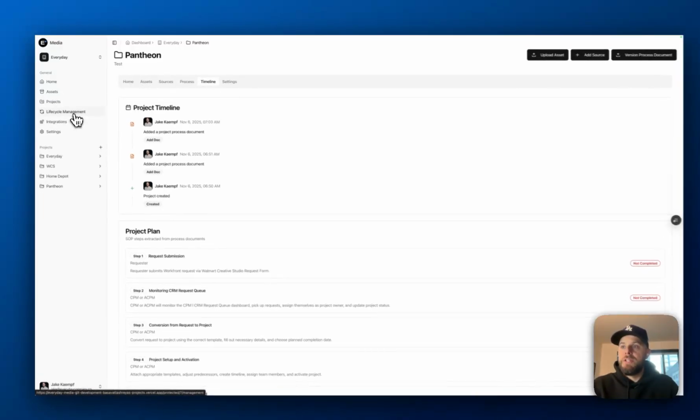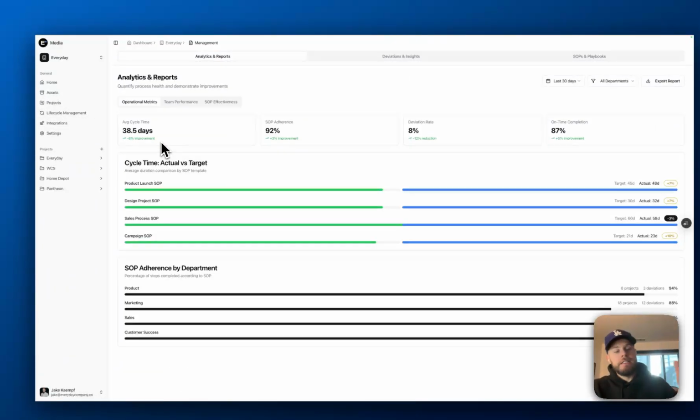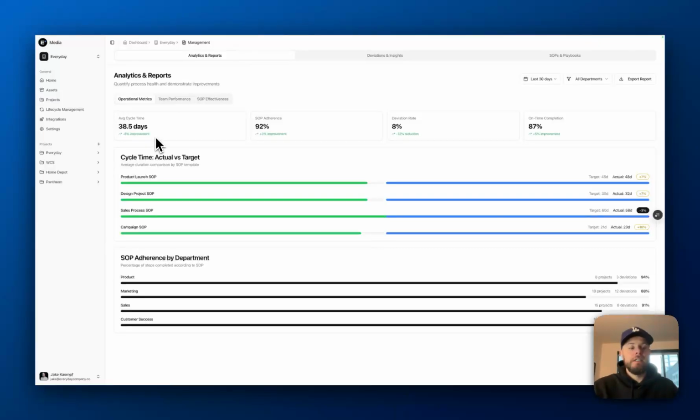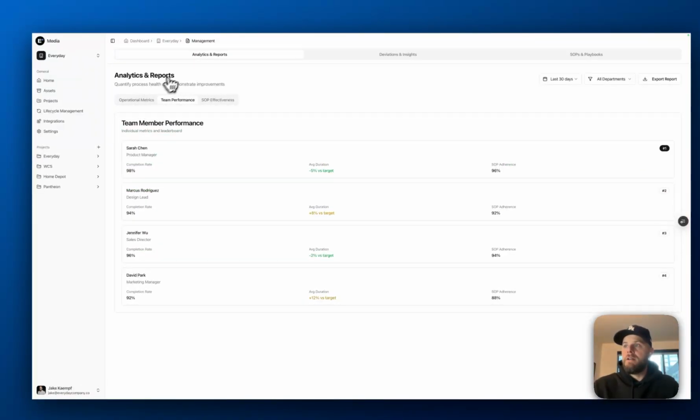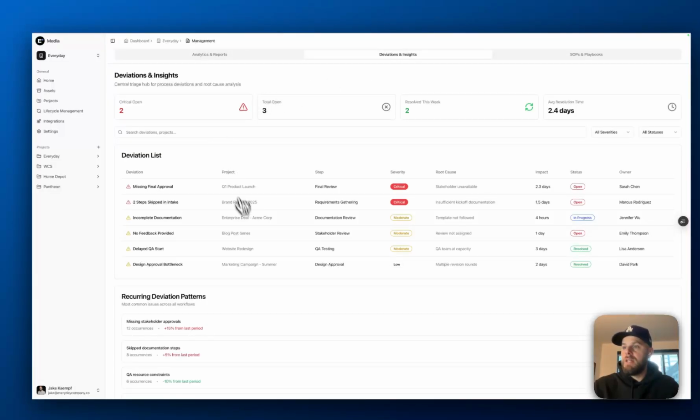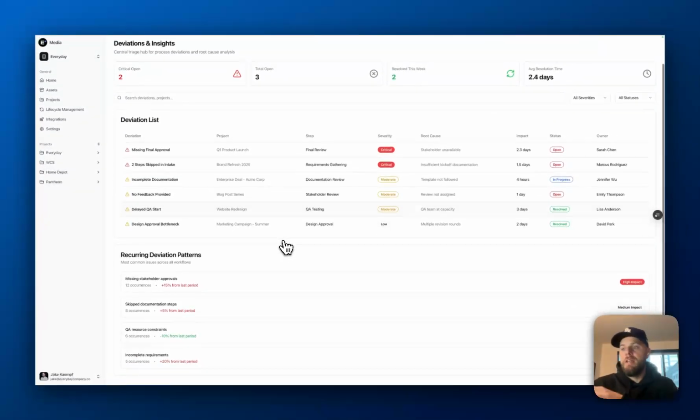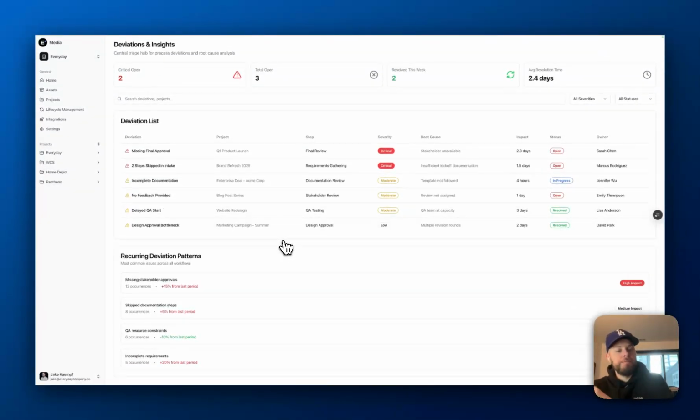What this is doing is collecting data and integrating across your entire tool stack, collecting that log data and comparing it to that process. So what you're able to do with that, and we'll get over into some of these insights, is from that SOP, see how people are performing across their tool stack relative to the plan that we've extracted. That flags deviations in the process. It begins to predict where likely deviations or bottlenecks are happening, and then you're able to auto-generate corrective actions, and we're building up towards that.